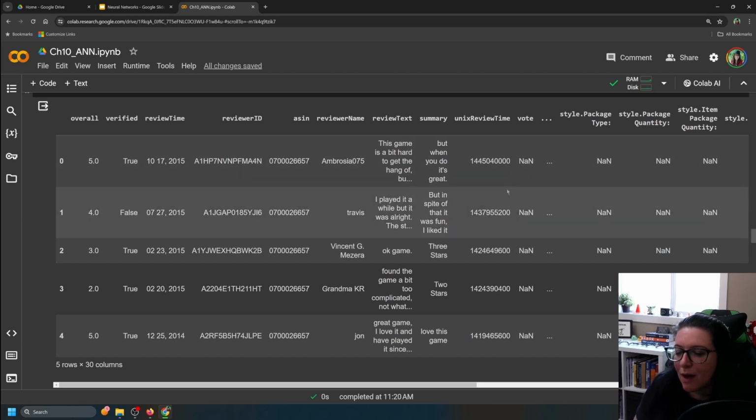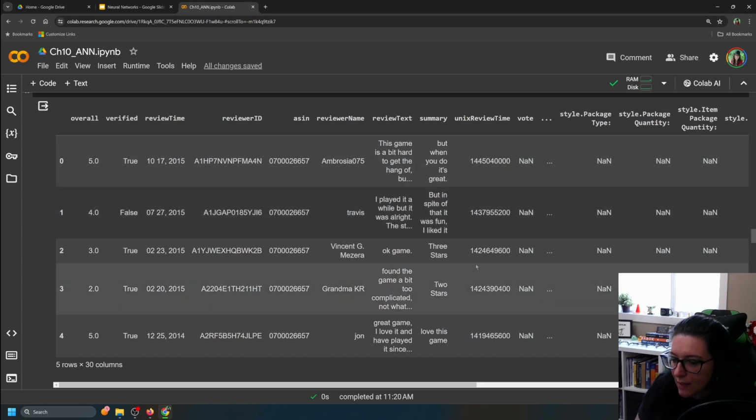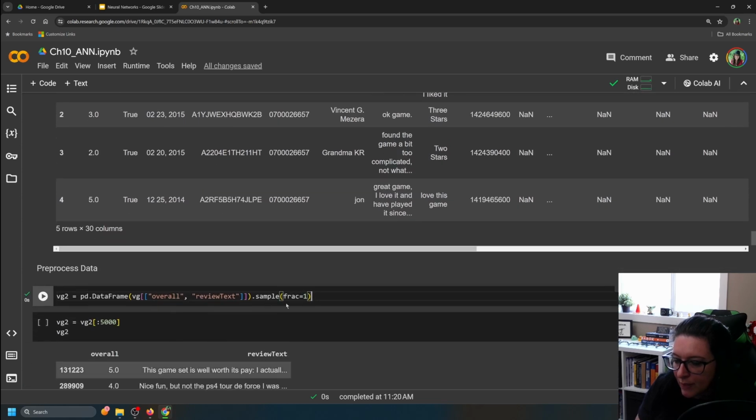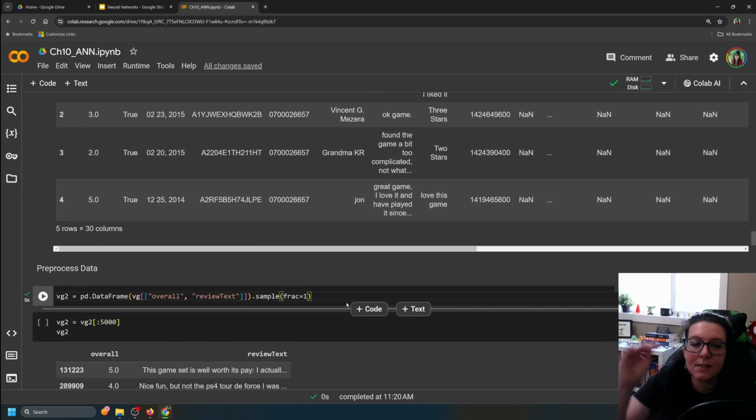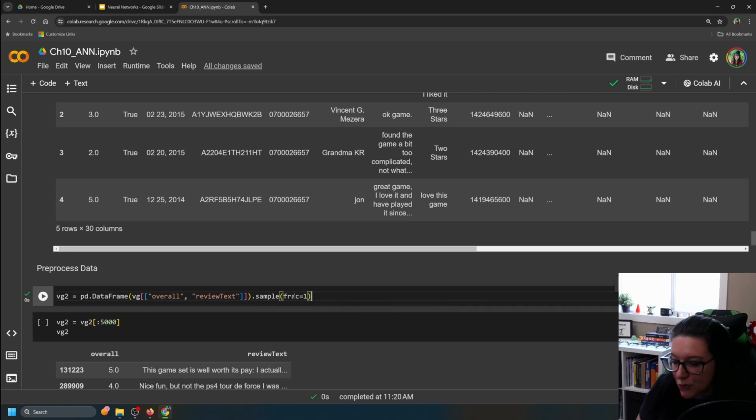So it was not very balanced. So what I've done here is added this extra line where it's going to take a sample from this, and it's basically just sampling through and rearranging the rows. So you can leave it off.